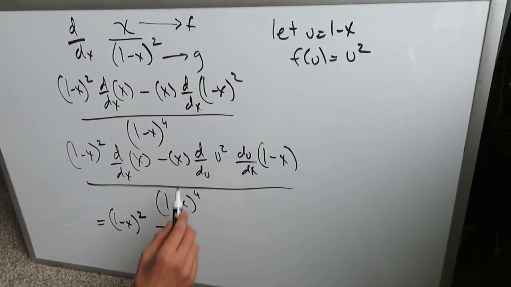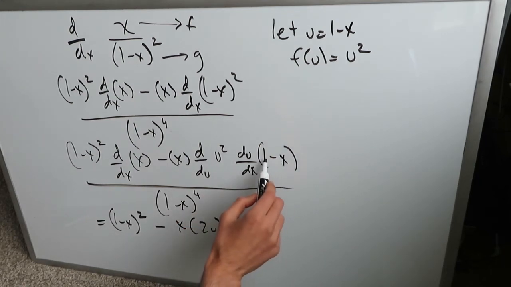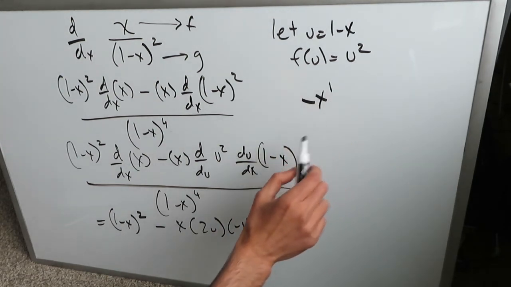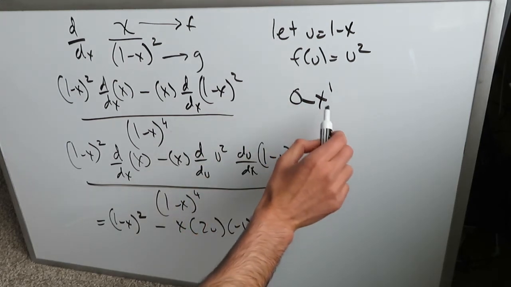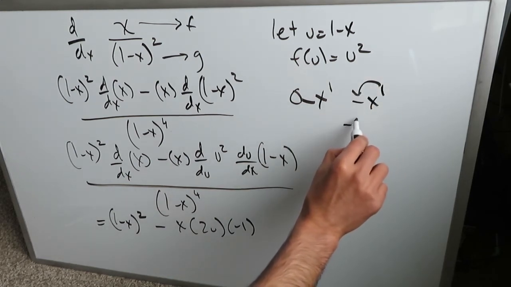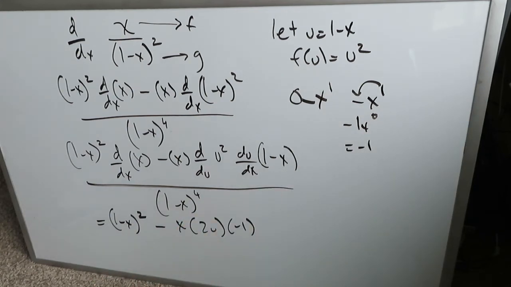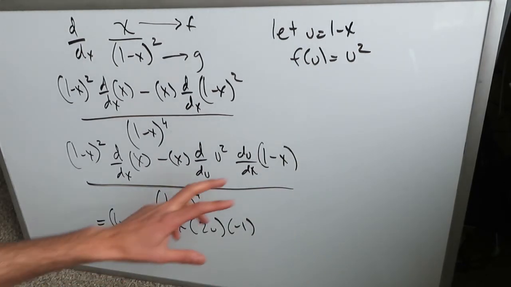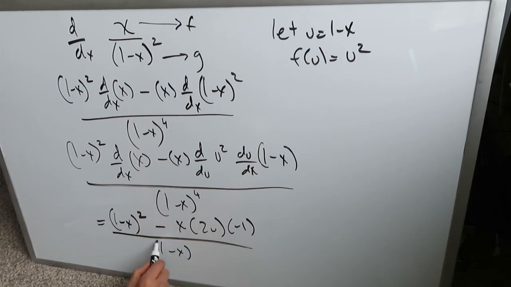Now look over here, minus x times derivative of u squared is 2u. The derivative of 1 minus x would be just a minus 1. Why? Because it's minus x to the power of 1. This 1 over is meaningless because it became a 0. It became a 0 minus x in terms of its derivative. Anyhow, you have a minus x, 1 multiplies with this, you get a minus 1x to the power of 0, and you get a minus 1. Hence, you have a minus 1 over here. These are all things, as you do derivatives, you'll do them right away. The minute you see something like that, you'll think it's just minus 1. All over 1 minus x to the power of 4.